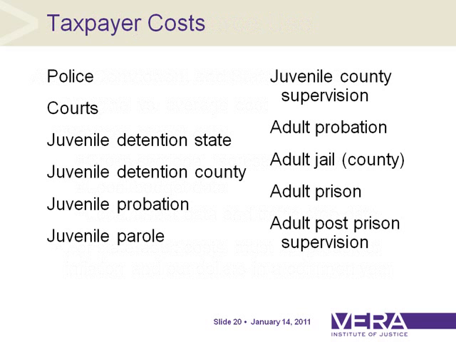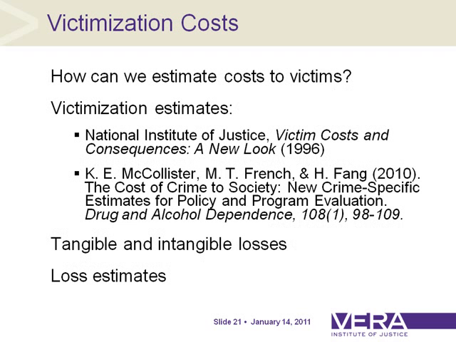So when we start to look at the taxpayer costs, and again, I didn't spend a lot of time with the juvenile portion in what I'm doing here today, but we can look at the police costs, the court costs, and numerous other juvenile costs, and the adult side as well. So it's important to keep track of which tax stream these come out of, because some of these are going to be state costs, while others are going to be local costs. Police and courts are going to be a mixture of state but largely local costs, where the adult prison and probation in Oregon is all going to be state costs. I think that's the case in most states. And the jail costs are sort of a mixture of state and county costs in Oregon.